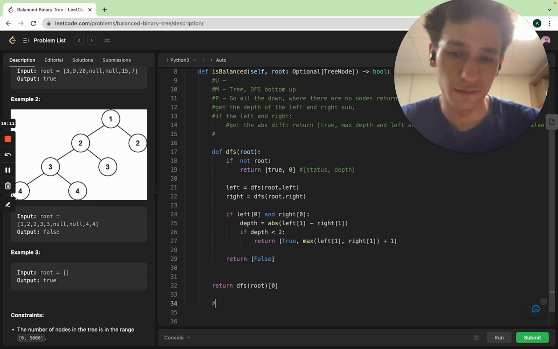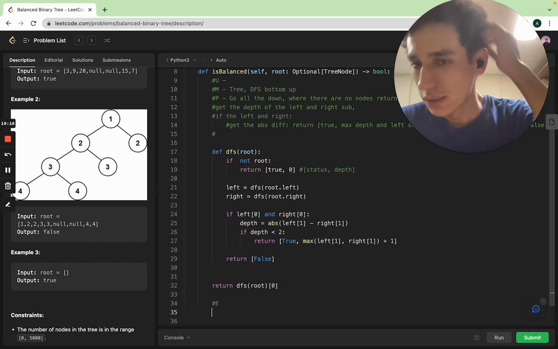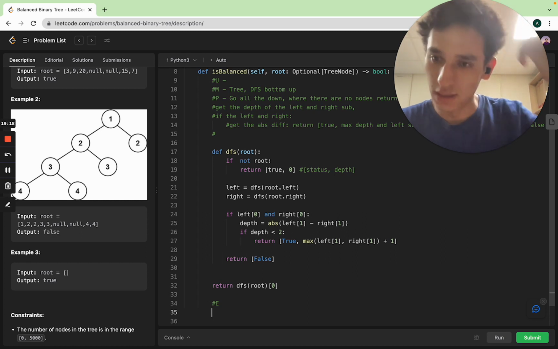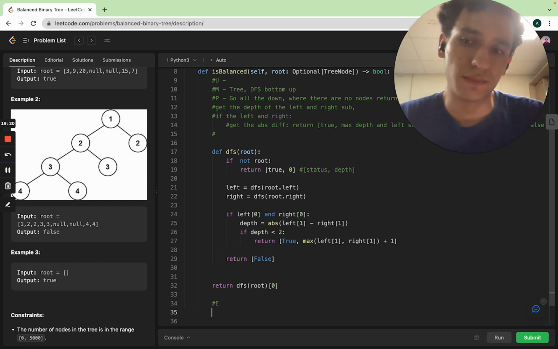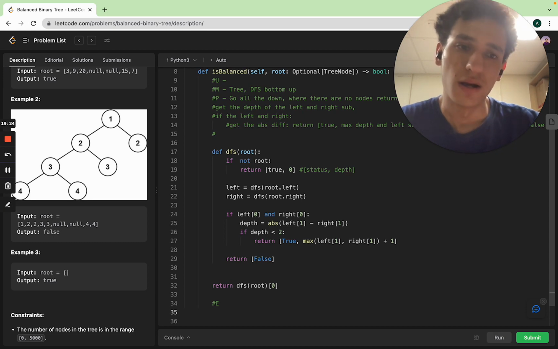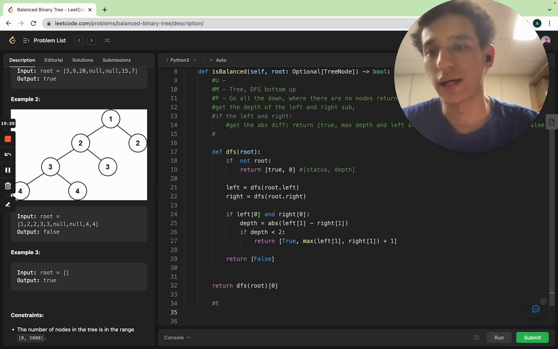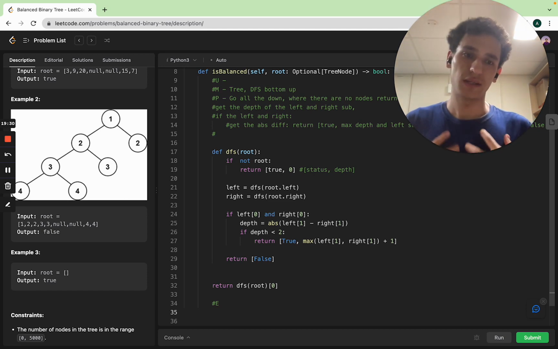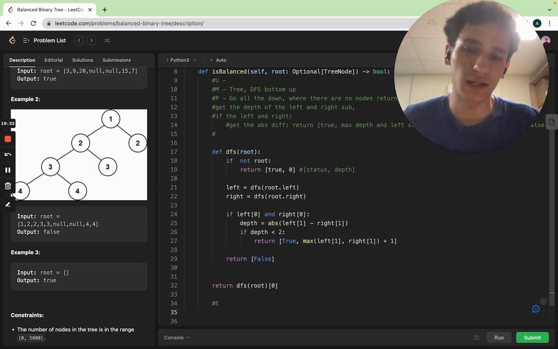So as we have reviewed this solution, I want to also evaluate it. So the space complexity would be all the nodes in the tree, right? Because since we are doing this recursively, it's going to be the size of the call stack.